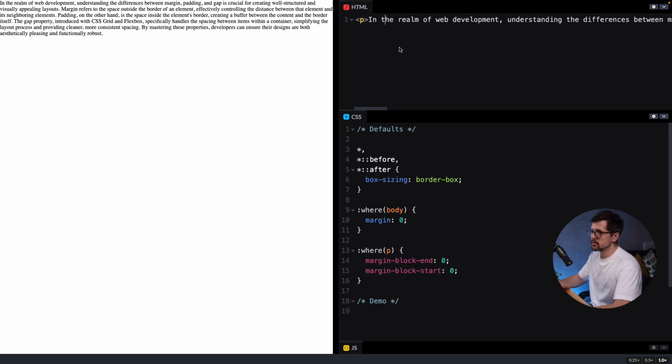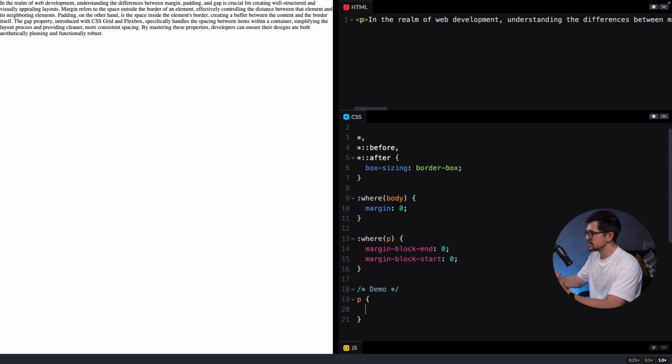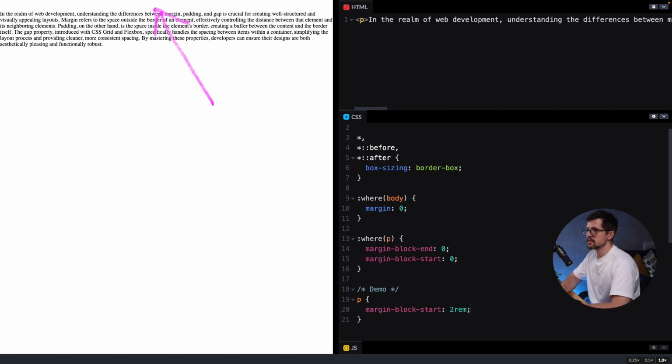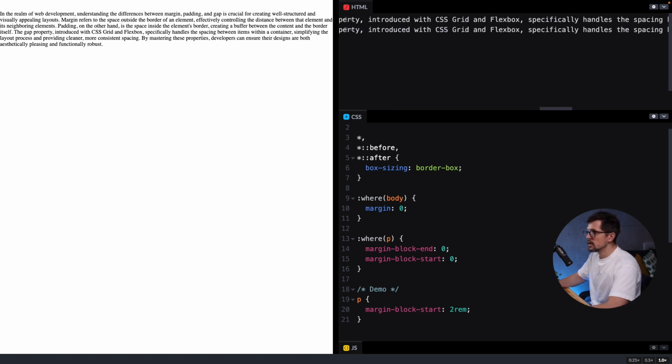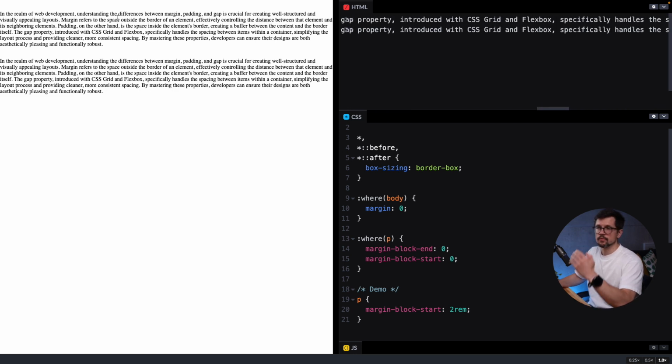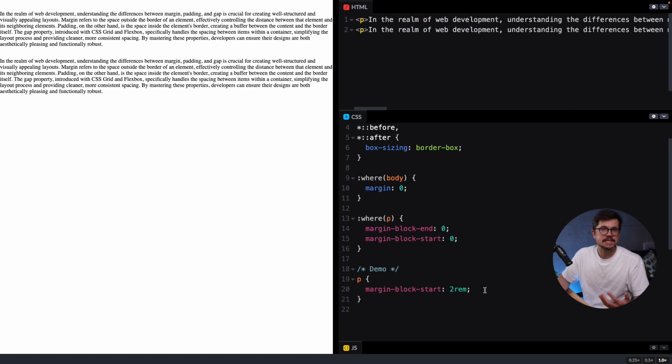Margin is probably the most straightforward one to understand. Basically, when you add a margin to an element, the browser creates space outside of that element. Here in this example, I have a single paragraph, a little bit of a reset going on. So if I start adding margins to the paragraph like this, let's say I want to add margin-block-start 2rem, it will push this paragraph from the top edge of the screen. Now, if I copy the same paragraph and put it here, the second paragraph will be pushed from the first one. Padding, on the other hand, is the space inside the element.